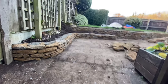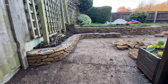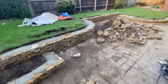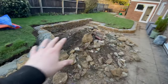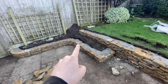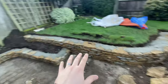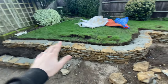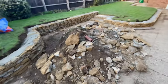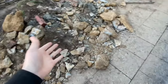Righty, she is in. I think it looks quite good, not too shabby. We are getting low on stone. I've got a few levels to sort out on the walls. I've got to there, that just needs another sliver course, just to get it lovely and flat, and I haven't had a chance to put that in yet. And then down there, I need to put. So we're just going to spend a bit of time splitting up some stone, because we've literally got nothing here.